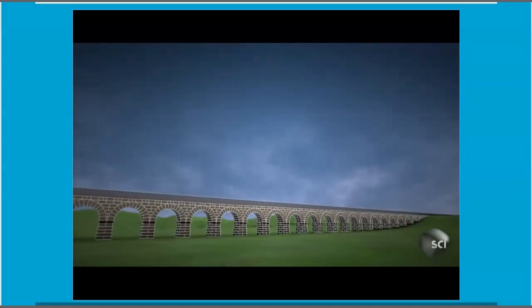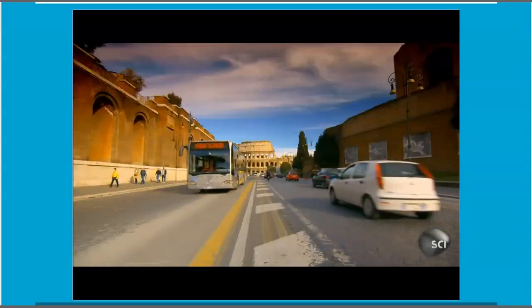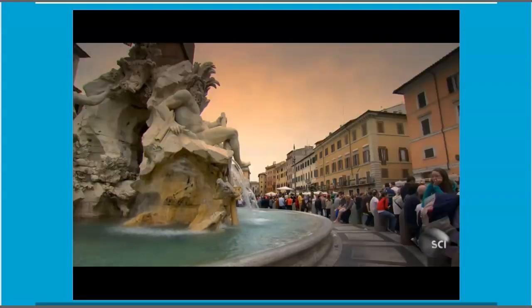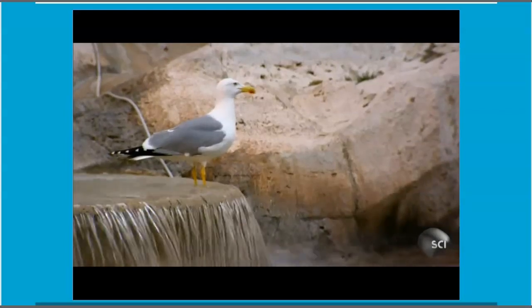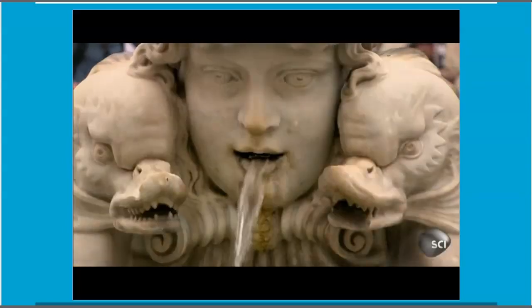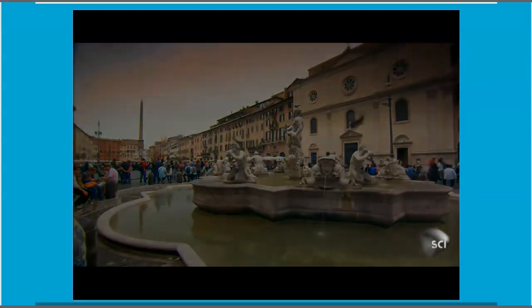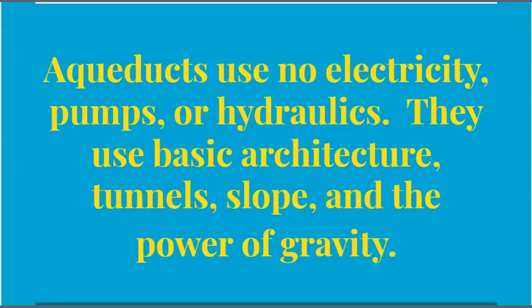These plumbed into a network of fountains that fed water to 1 million Romans. Today, Rome's fountains are still safe to drink from. And because they always keep the water flowing, they stop the city's pipes from clogging up. So that's a really good look at how the aqueducts were made. Also, it is a good demonstration of a 3D model of an aqueduct, and that's something you're going to need to know for later in our lesson.